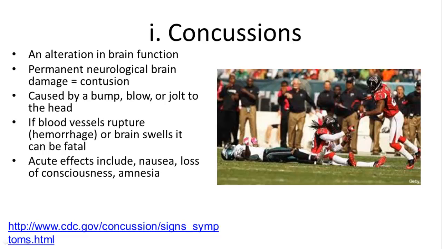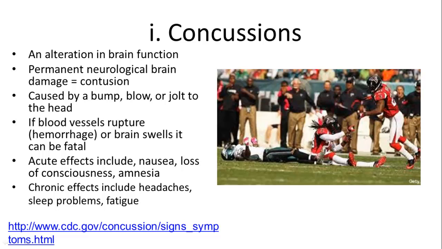Acute responses or acute concussions can cause nausea, loss of consciousness, amnesia. You may also experience loss of sight, depending on which part of the brain was damaged, loss of other senses, and those are maybe temporary but sudden symptoms, thus acute. Chronic would be longer lasting ones, such as headaches, sleep problems, fatigue, and or mental illness.